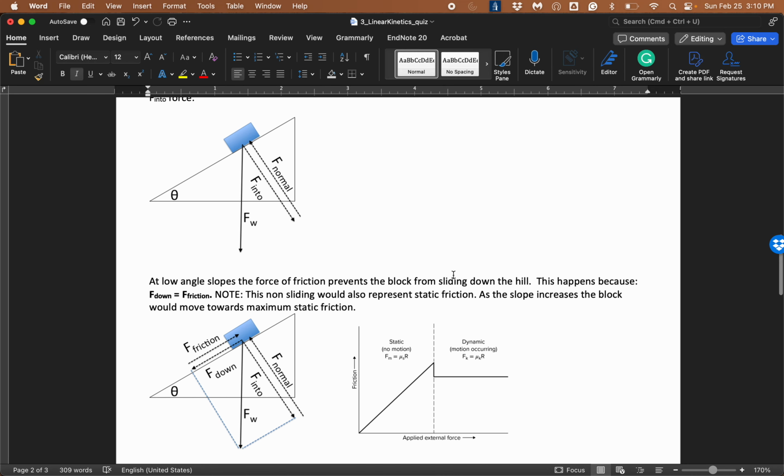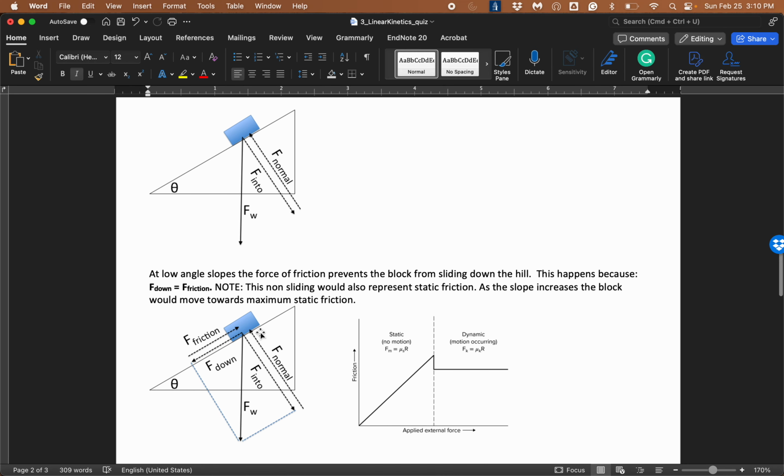Now, we also have that parallel force, the force going down across the surface. The equal and opposite reaction there is our friction force. So if we're keeping track, we're talking about friction force and then the reaction force here.